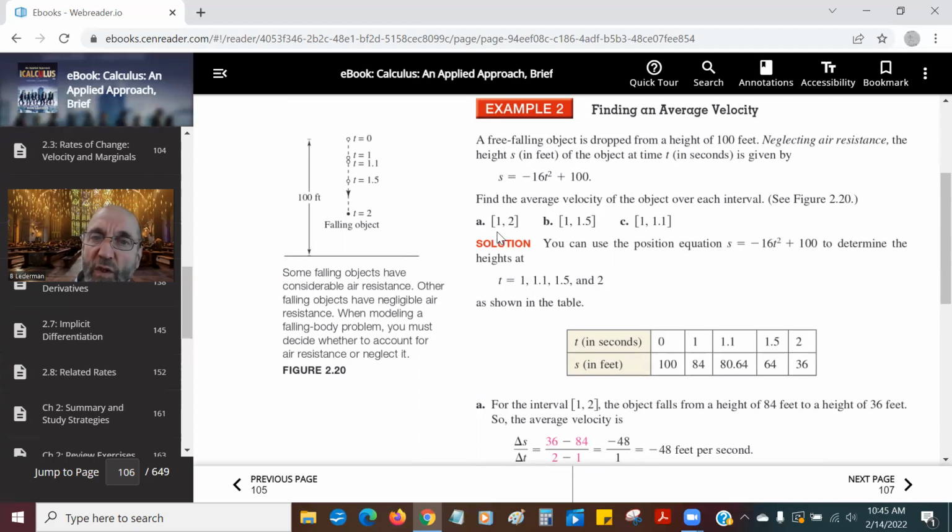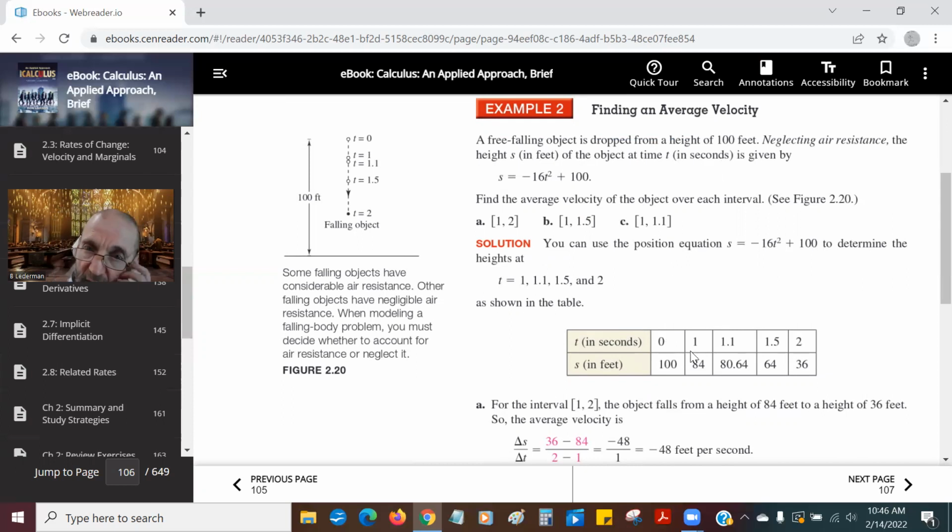So all you've got to do is figure out what the height is when t equals 1, what the height is when t equals 2, subtract everything, and pow. But we're going to need a formula for that. So we have the formula s equals negative 16t squared plus 100. And to make it easier, we're taking all the values, 1, 2, 1.5, 1.1, and putting them into this one table here. And of course, we'll do 0 as well. So when t is 0, the height s is 100. How do you know that? Well, first of all, you can get it from the formula. Just plug in t equals 0. Second of all, it starts 100 feet up in the air.